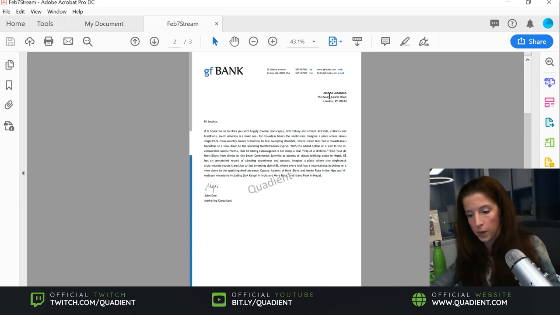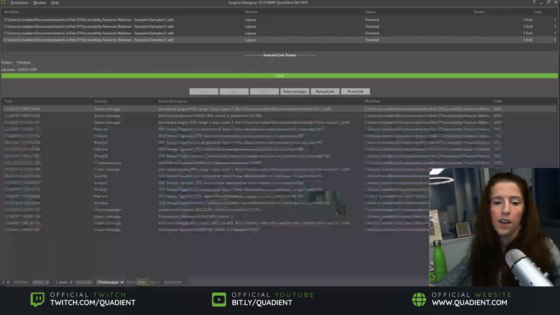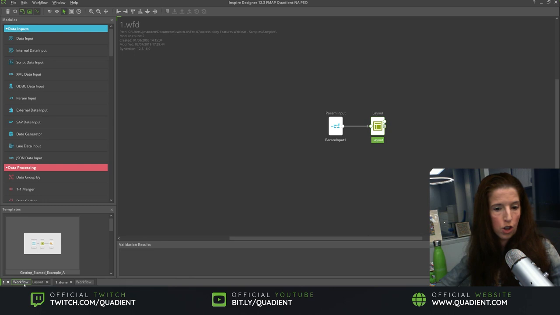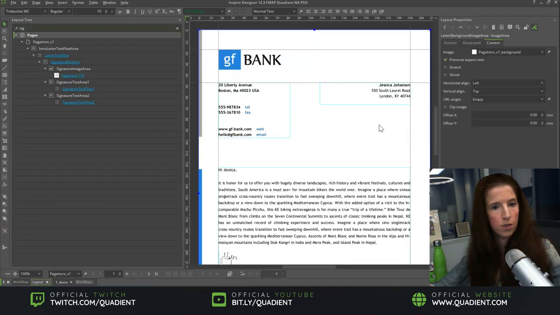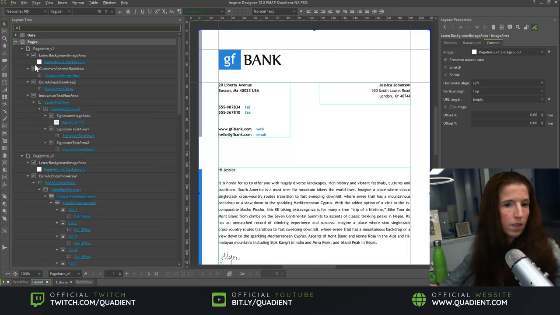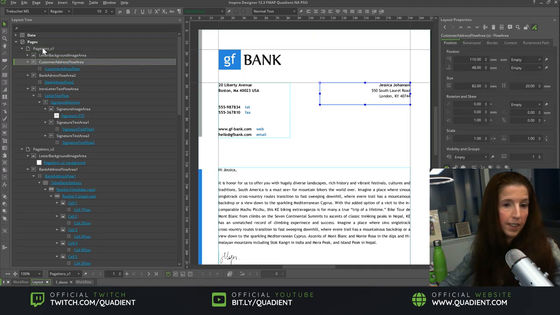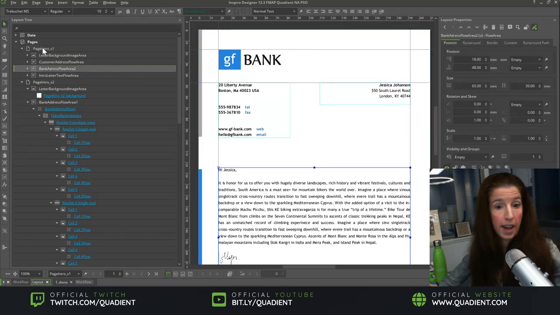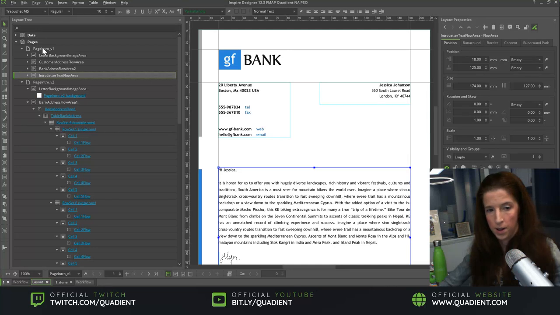And so what you need to do is make an adjustment in Designer to something that we call Z order. And what Z order is, let me open up my layout structure where it's easier to explain. So here, the Z order is literally the order in which it is in your layout tree. And so the closer to the bottom is like, okay, this is actually a better way. And you can just drag and drop them.